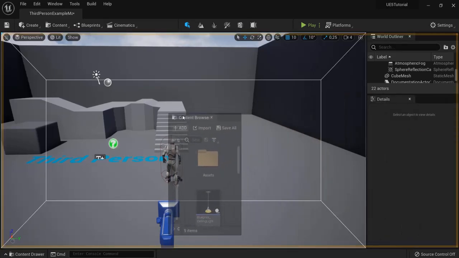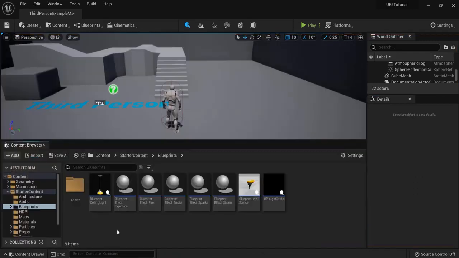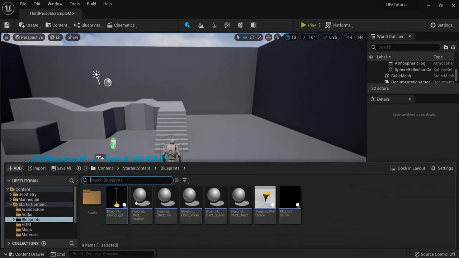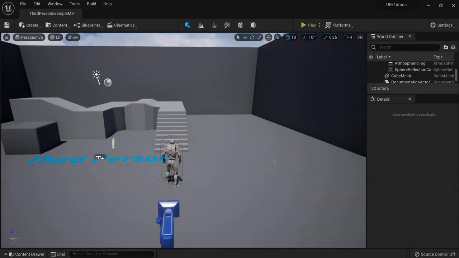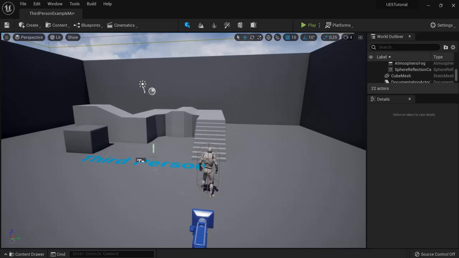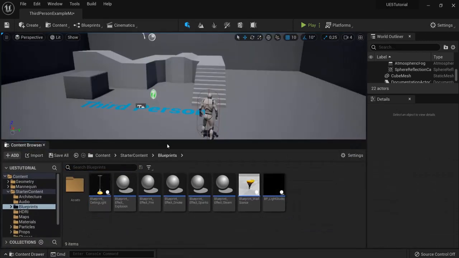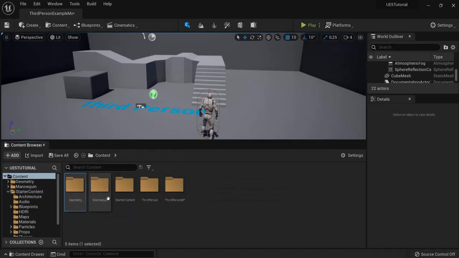Or you can just drag it once again, let go, or wipe it as it once was. And you can also hit the X mark here to close that tab and then just go as you need. For example, if you want more overview to put things inside of your game, you want this down, and when you need this one a lot, you can use it. So this one is the organization of the folders with things and code and art that you are going to put inside of your game or that is already inside of your game.